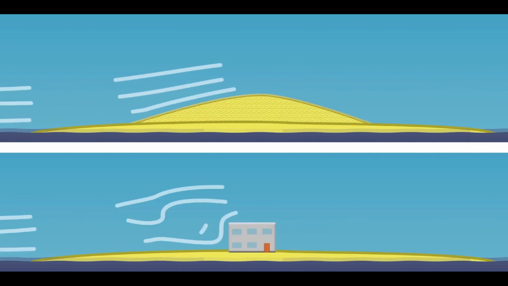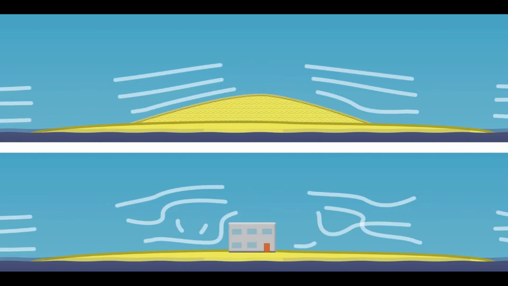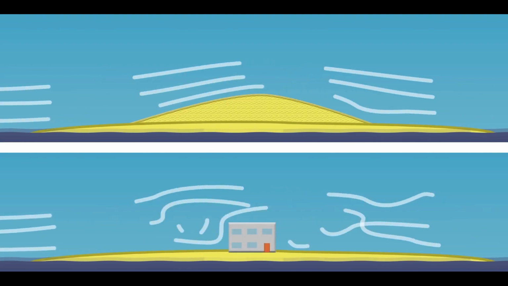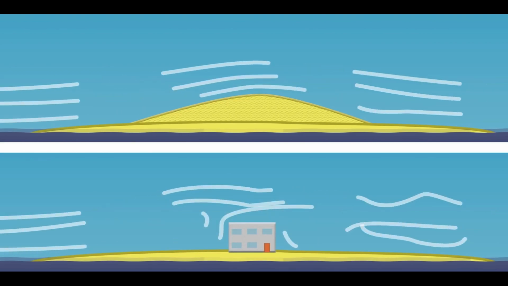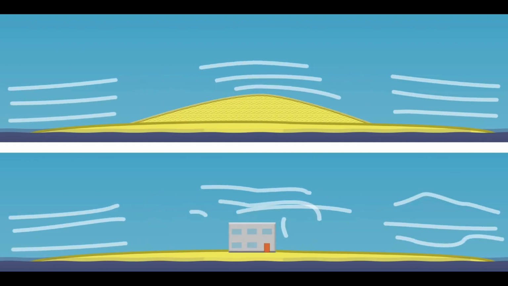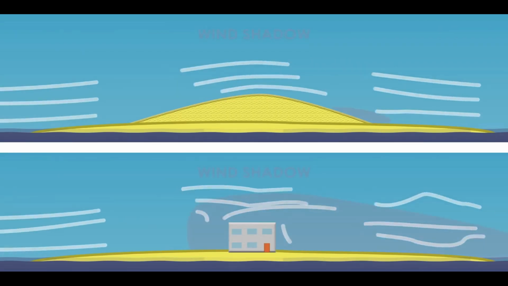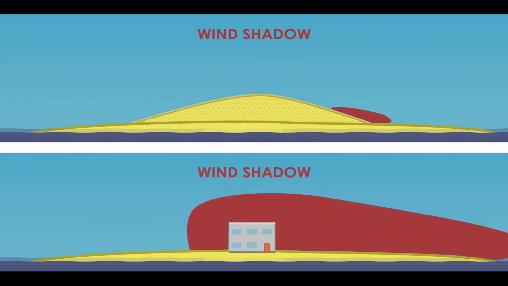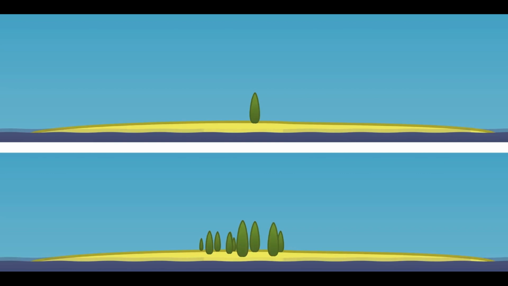The shape of the object is very important. Gentle slopes with a smooth surface can create negligible turbulence. An angular shape or steep slope, however, creates a far larger turbulent zone. The total number of wind obstacles is also critical.